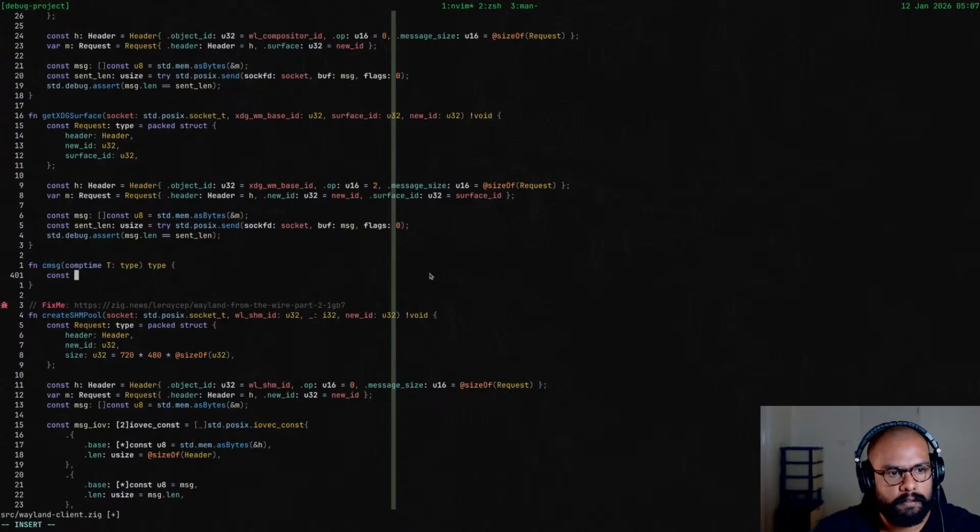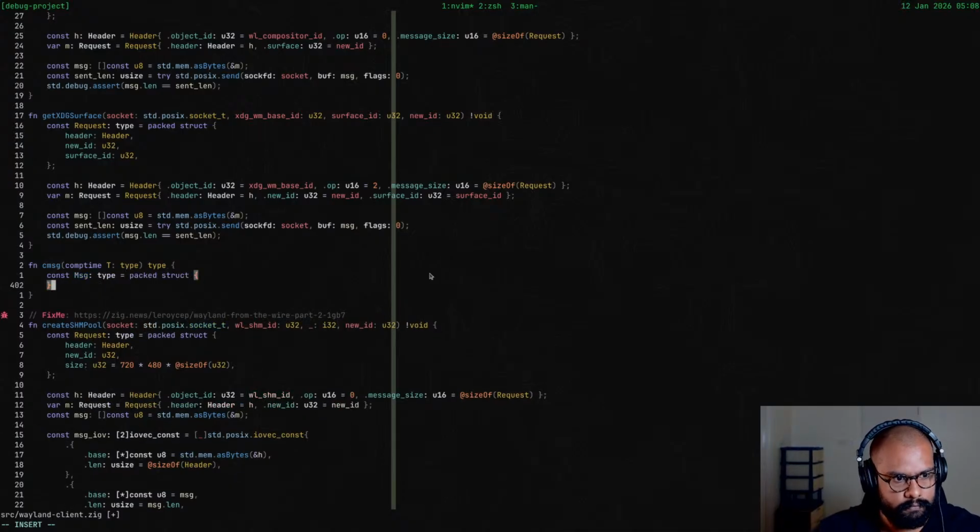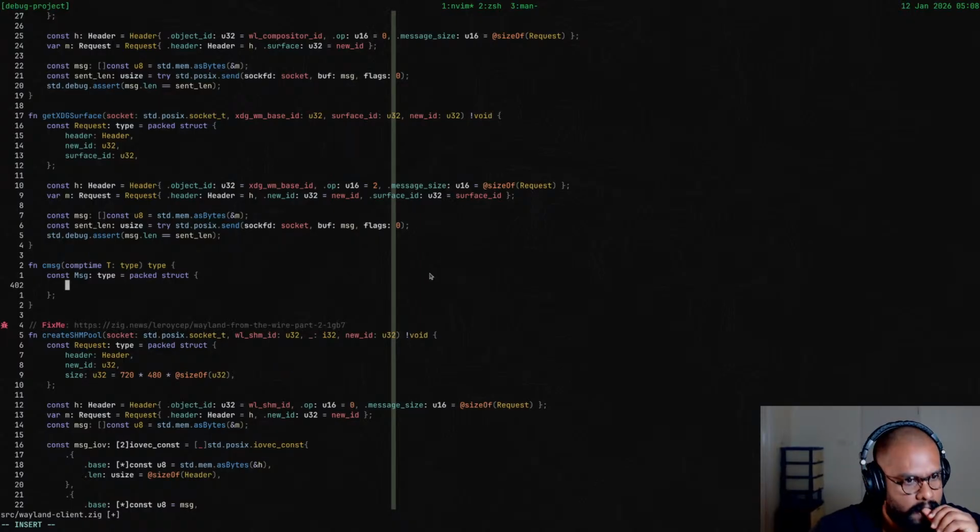Const cMessage, struct. I think it needs data.